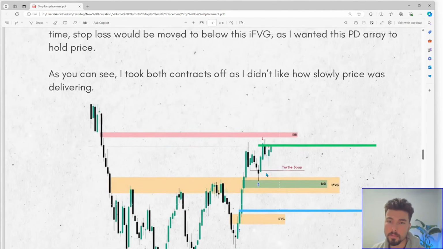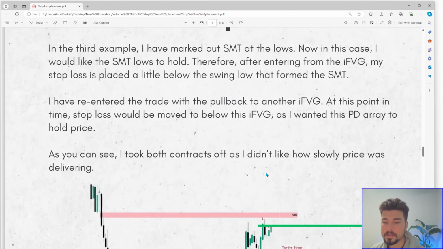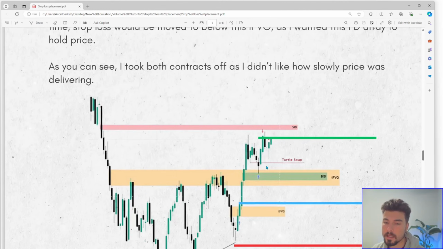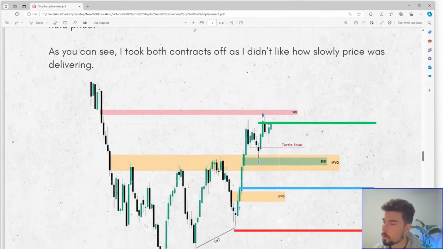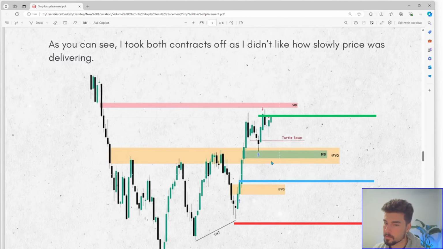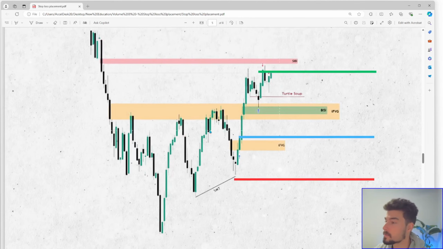But I think it's really, really important to keep this in mind because realistically, in this situation, if we would have expanded up, then all I would have done is brought my stop loss from here below this swing low. Right, so I mitigated this one into profit. This stop loss was in profit now. The other one would have been roughly break even if I was to get stopped out. And that's how I manage the trade when I'm pyramiding in, if I'm going in with more than one contract.